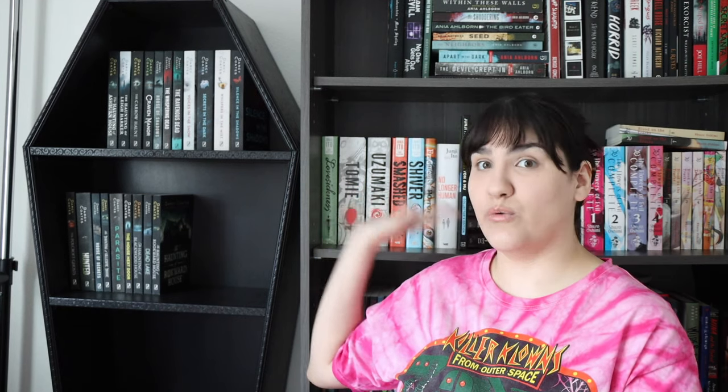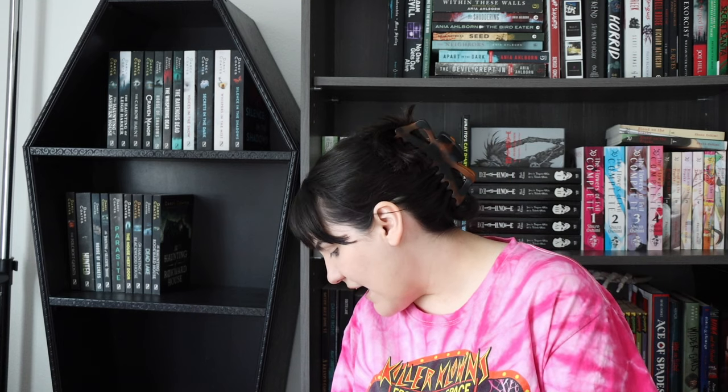So I have a plan because I have stacks of books right here next to me, which you can't really see because of the height to show you the bookshelf. But I have basically organized them into piles of hardcover horror, hardcover thriller, paperback horror, paperback thriller. I have a bunch of Junji Ito that I'm going to put with the rest of my Junji Ito. And then I have my Book of the Month books that I'm also going to put on this shelf. I'm going to reorganize it a bit over here, but that has nothing to do with this shelf.